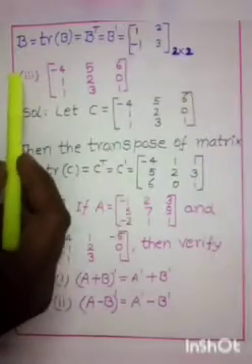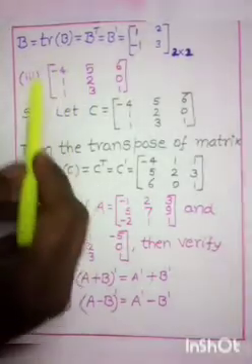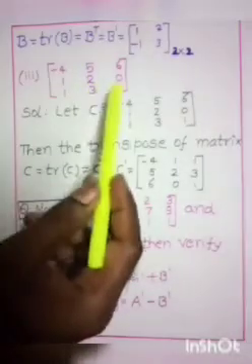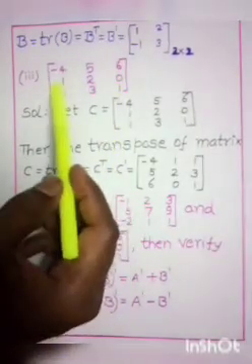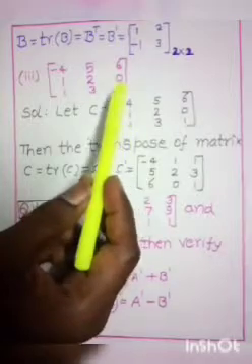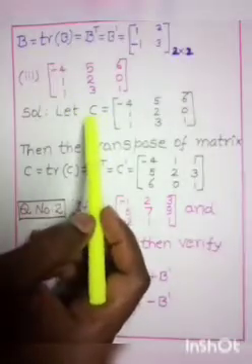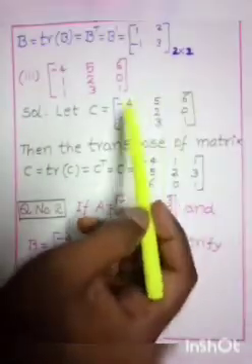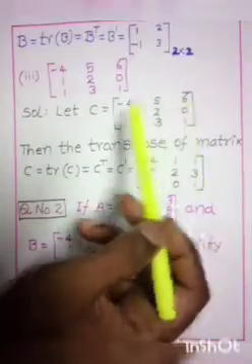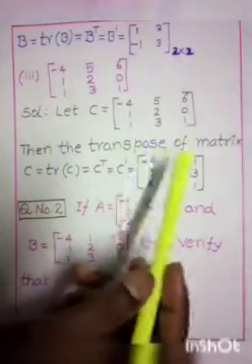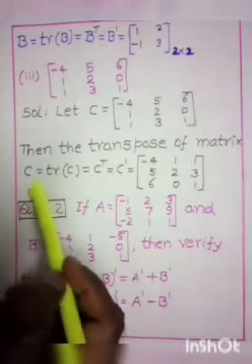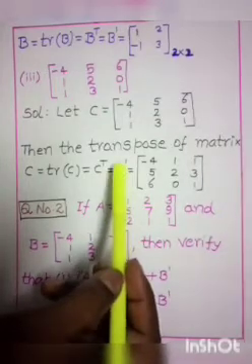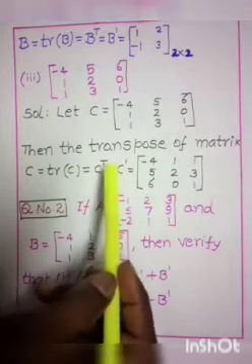Right. Now come to the third part of the question. Matrix minus 4, 5, 6, 1, 2, 0, 1, 3, 1. This is the given matrix. We have to find the transpose of this matrix. Let us consider the given matrix is C, equal to matrix minus 4, 5, 6, 1, 2, 0, 1, 3, 1. Now we have to find the transpose of the matrix C. It is denoted by TR of C, that is equal to C transpose, that is equal to C dash. Remember these points, my dear children.